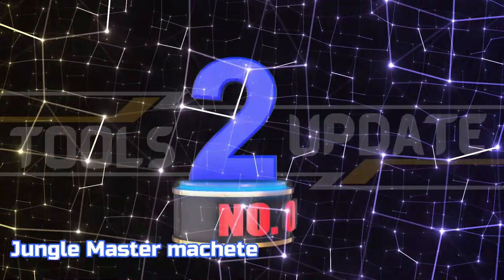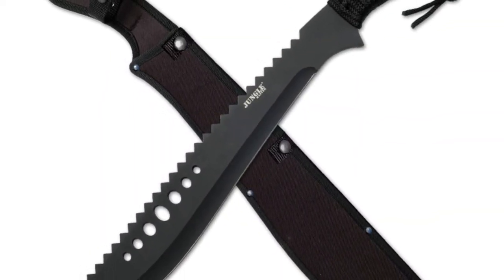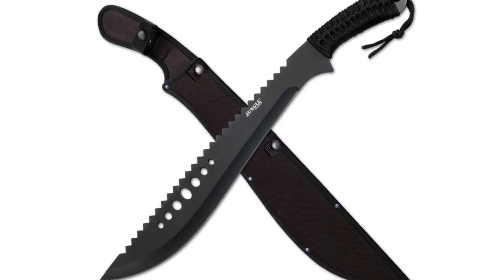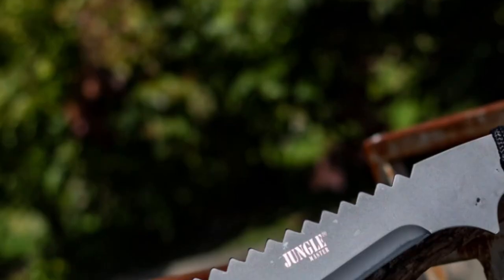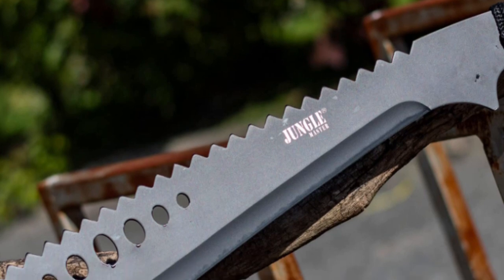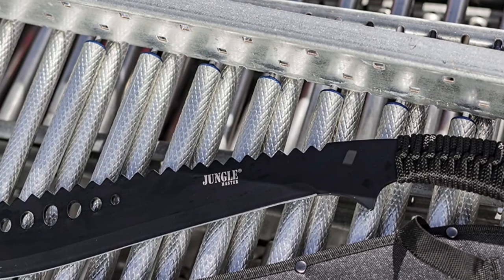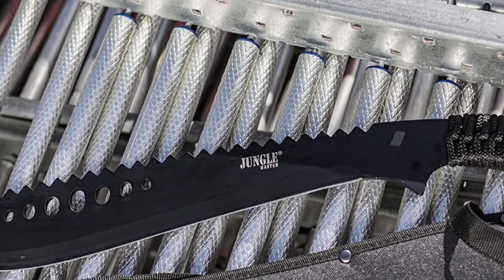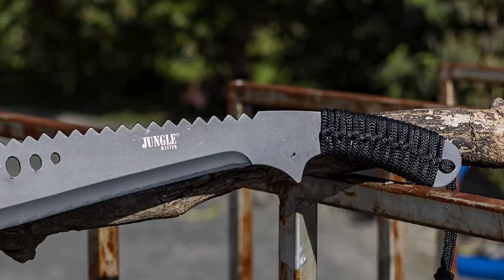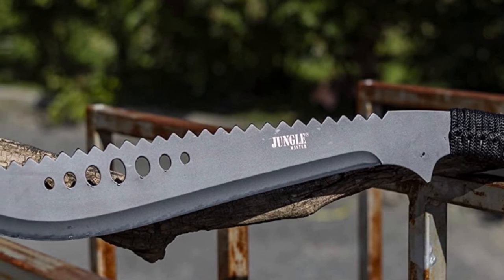Number 2: Jungle Master Machete. The Jungle Master Machete is a 21-inch short machete that is easier to maneuver and great for lightning-fast reaction. It's made with a black stainless steel blade and heavy-duty reverse serration. It has a black cord-wrapped handle for excellent grip and comes with a durable nylon sheath for storage and travel. The blade swells near the tip, giving it a more rounded edge with plenty of belly and weight. This small-sized machete moves quickly and hits hard.